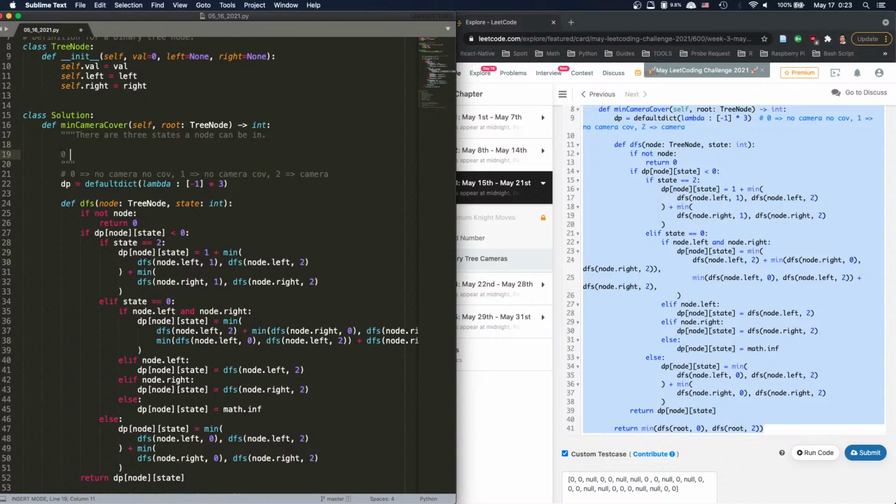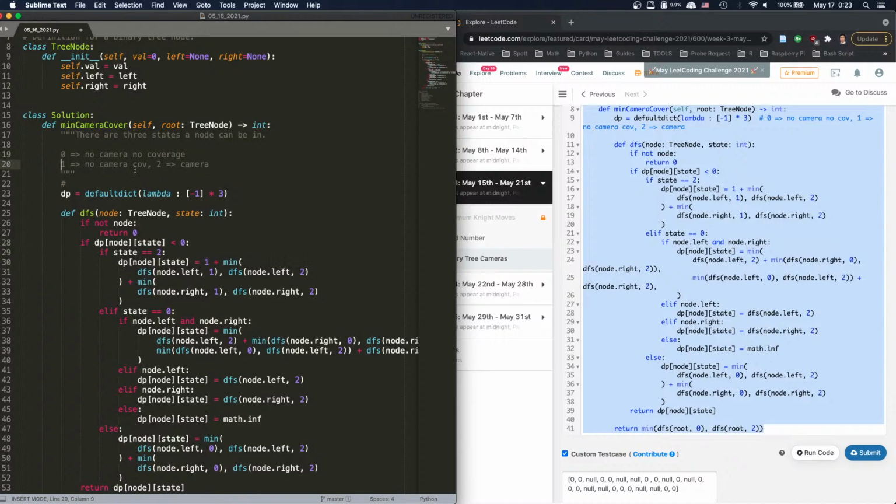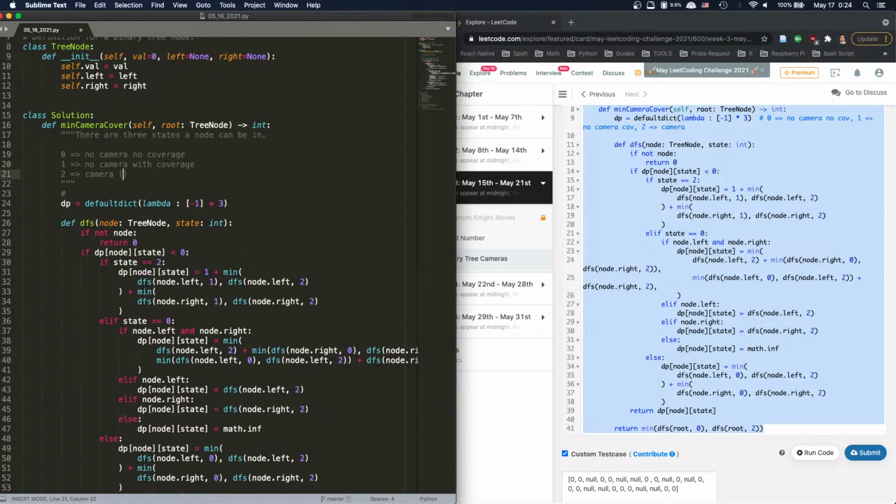Yeah, we can copy and paste this entire thing. 0 state, no camera and no coverage. 1, no camera with coverage. 2, camera and of course with coverage.